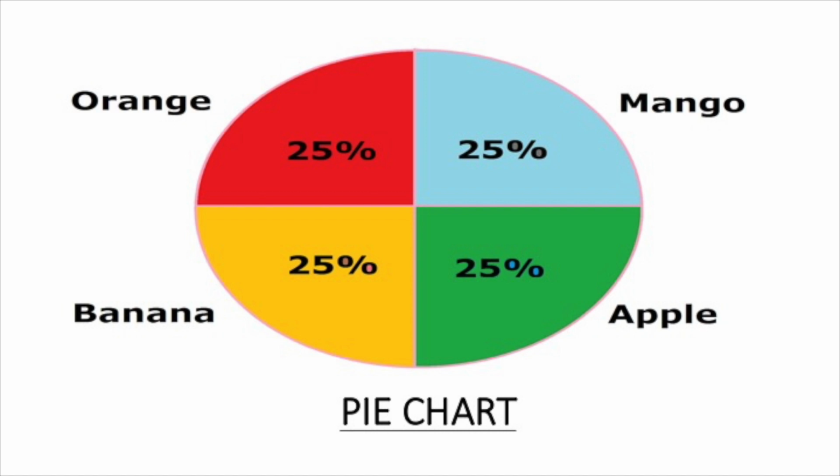And next one, pie chart. And why is it called a pie chart? Because it looks like a pie. You can see how all of the different parts of the pie are made up. We have orange, banana, apple, mango. Yes. The different sections of the pie give the amounts that each people like. Now all of these amounts are equal. 25% each.